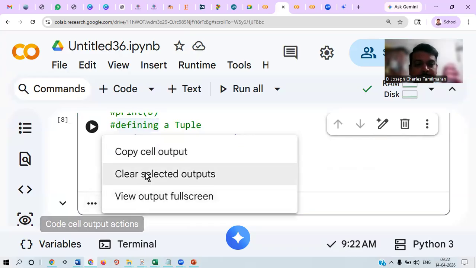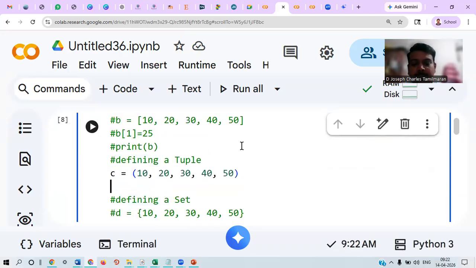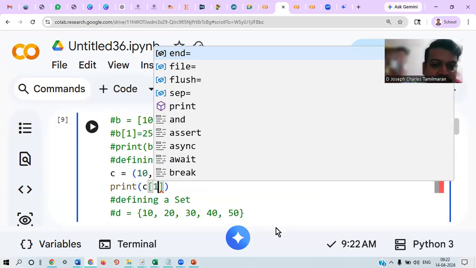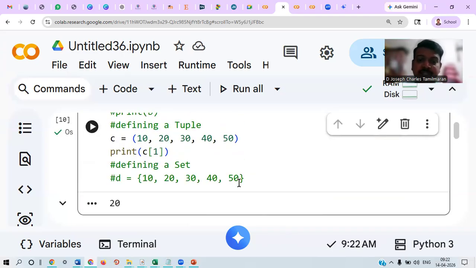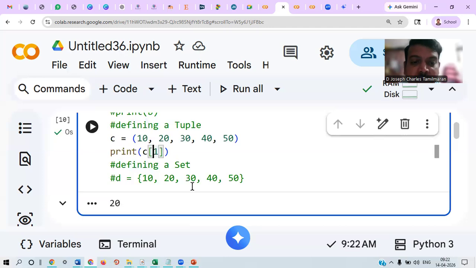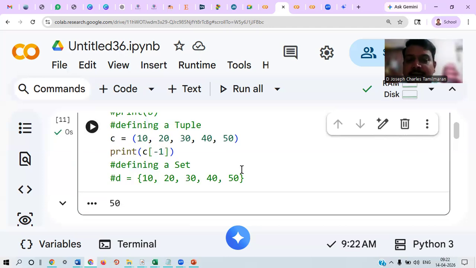Now in the tuple also, if I say print C, I will get the tuple printed. If I give 1, I get the first position's value. If I give -1, I'll get the last value.